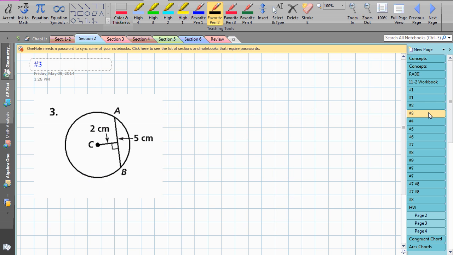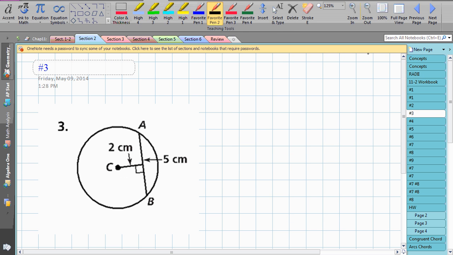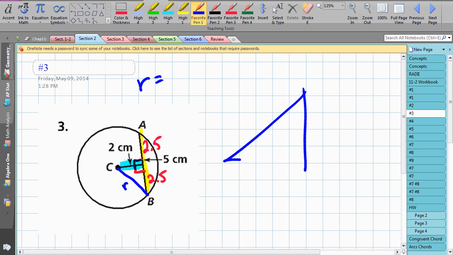Let's try one more in here. And so what do we see again? Well, I see a chord that's 5 units long. I also notice it's perpendicular here. And so this is going to be 2.5, and that's going to be 2.5. It always gets chopped into 2. This is not a full radius in here. It's only 2. And that's what we're trying to find. We're trying to find the radius once again. So I'm going to draw in this radius right there, and I'm going to redraw that triangle. What's that triangle? Well, this is length 2, this is length 2.5, and that's R.